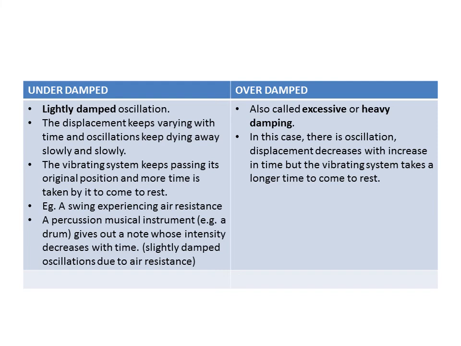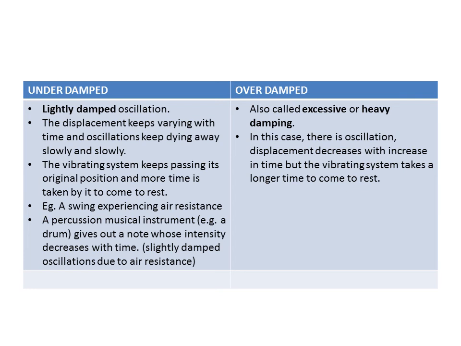So here I have listed some comparisons of the underdamped and overdamped cases. In the case of underdamping, if you recall the equation for x, which is the displacement of the body, you will see that there will be both an exponentially decreasing term and a sinusoidal term. That means there will be oscillation, but depending on the strength of damping. Generally, this happens in the case of low damping. Oscillation will be there because of the presence of the e raised to i omega t term. In addition, there is an e raised to minus kt term, which is an exponentially decreasing term. The sinusoidal term will result in oscillation, and the exponentially decreasing term will result in an exponential decrease in amplitude. So oscillations will be there, but they will die out slowly.